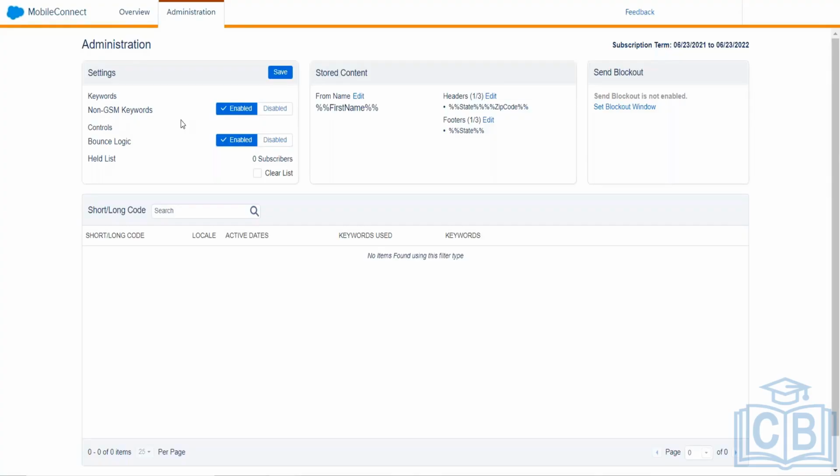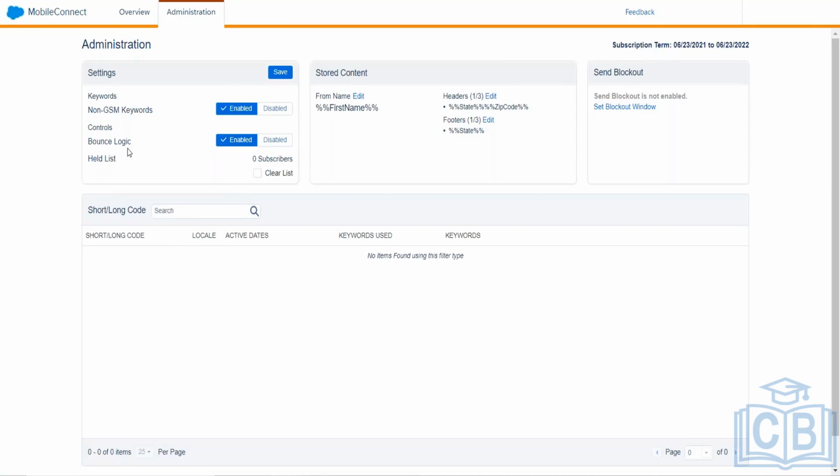Even in Germany, there are about 4 characters which are special. If you would like to use those special characters at the time of sending from SFMC and also at the time of receiving the SMS, we need to have the non-GSM keywords enabled in the setting.